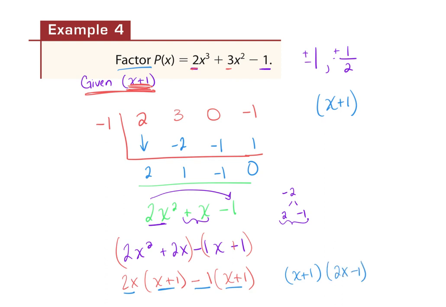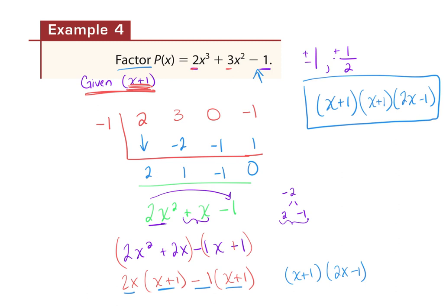Those are my remaining factors of this. So if I go back up here, I'm going to write those down. Those are my 2 other factors. All right? So if it says factor completely and they give me a factor, I can divide using that factor. And then if it drops you to an x squared, then you can look at your other ways of factoring and see if it's factorable. If I were to multiply all 3 of these out, I should get that. It is a way to check it. You can multiply it and check it and see if you got the right factors. All right?